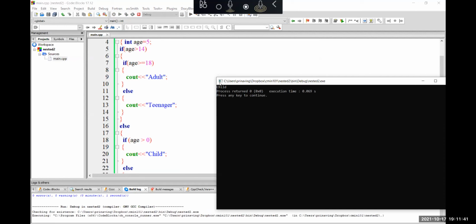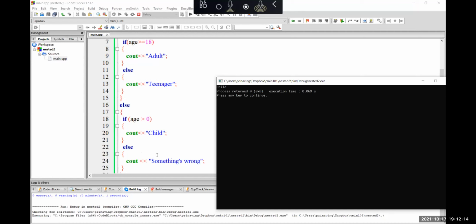Now let's see what has happened in this program. It went to line number 5 and it says, is age more than 14? And it says no. So it didn't go to line number 7, it didn't go to line number 9. It's going to actually skip all of this and go to the next else part, right? Here's the else part. It skips it and it says, is the age more than 0? Is 5 more than 0? Yeah, 5 is more than 0. And it displays child. And it didn't worry about anything else. Okay? There's the complicated nested if. It's an if within an if within an if. It goes on and on and on. Right? I get it. You get it, right?